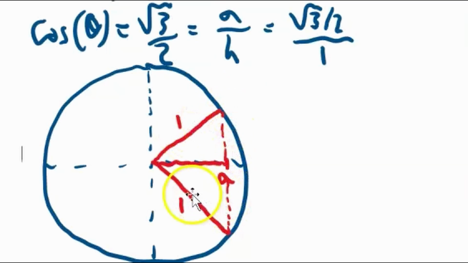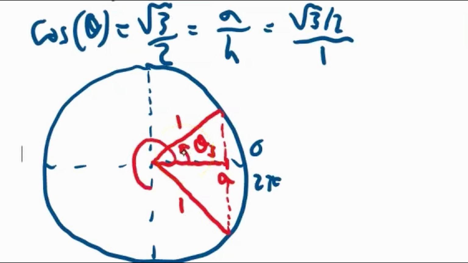These triangles are supposed to look the same. It's just that my unit circle's pretty awful. But that's okay, we'll just continue. So 0 to 2 pi. Now we've got to go from 0 to 2 pi. Well, if we go up, first we have this angle here. I'll call this theta 3 because we already have 2 solutions. That's our first angle. And then our other angle is if we keep on going, we bump into the other one. So that's our theta 4. So we should have 4 solutions.